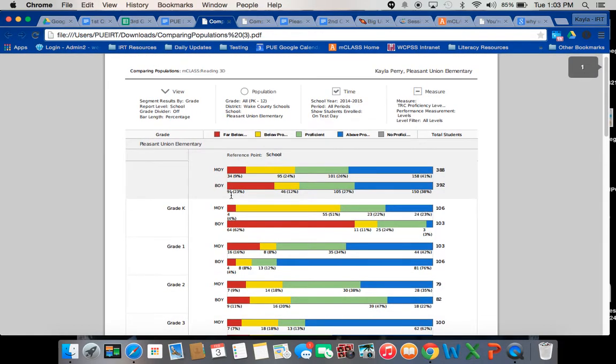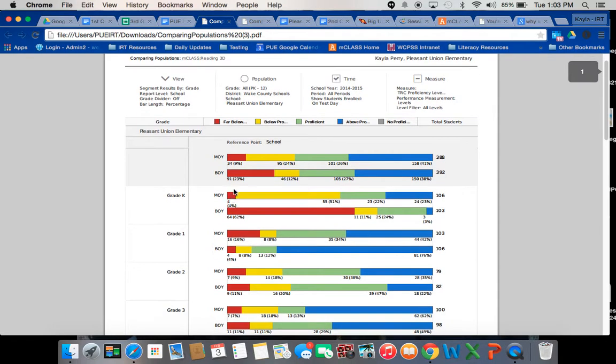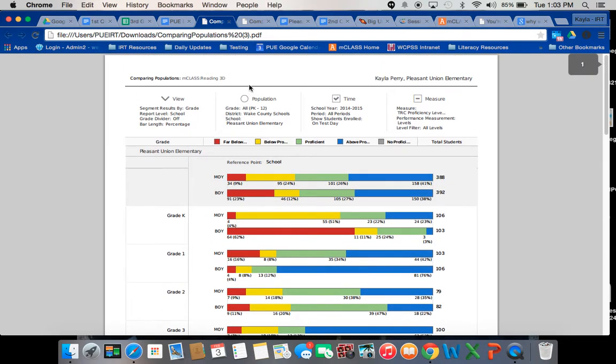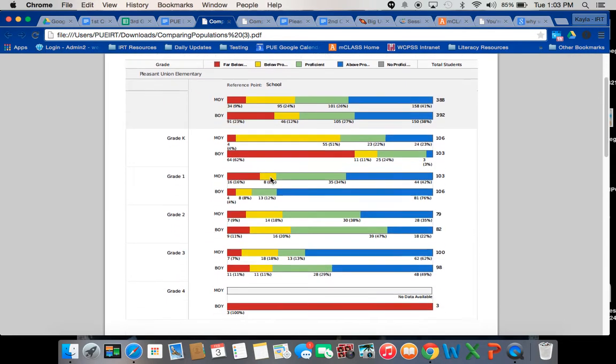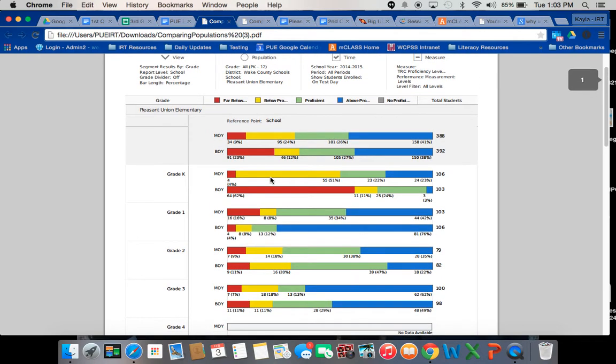Some of the PLTs have seen this at the RTI PLT meetings, and this compares all of our school-wide data, and this is a comparison of the TRC data, and you can see for kindergarten, first grade, second grade, and third grade for beginning of the year and middle of the year, and their tabs and numbers of students where they find at each level.